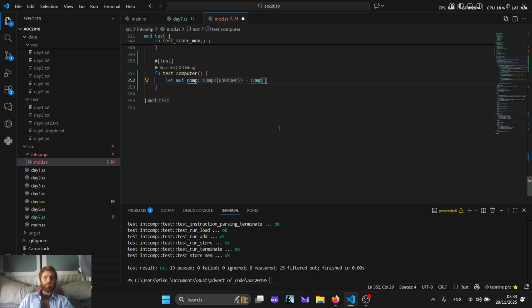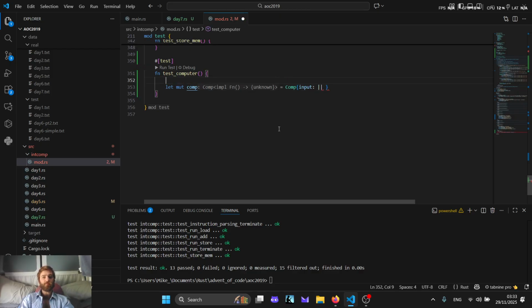Input. Where input is going to be some closure, and all it's going to do, in fact, let's do the same thing we did before.